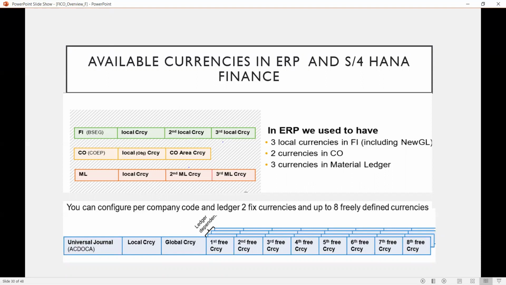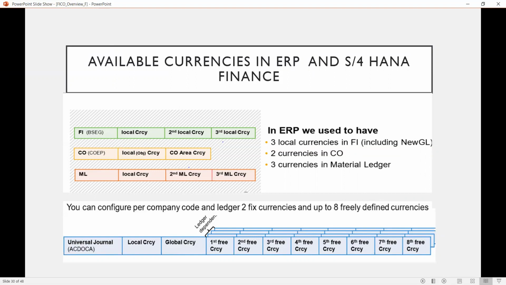But now the whole thing has changed in SAP S4 HANA, where you can have per company code and per ledger two fixed currencies, which are local and global currency. For each company code and each ledger, you have one local and one global currency, plus 8 freely defined currencies. So here you can freely define your currencies.